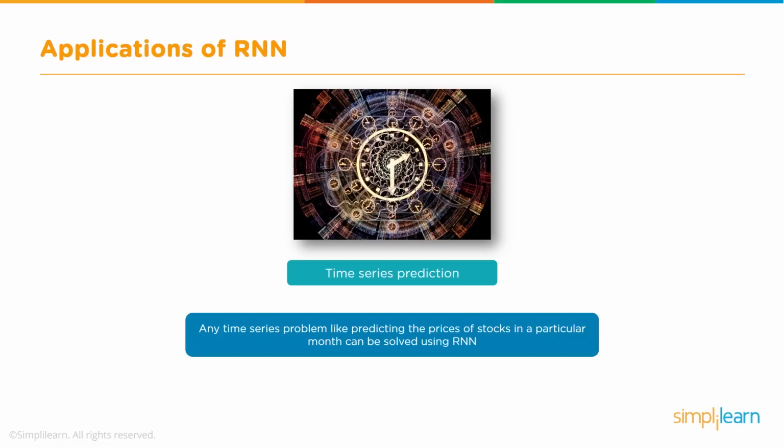Time series prediction. Any time series problem like predicting the prices of stocks in a particular month can be solved using RNN. And we'll dive into that in our use case and actually take a look at some stock. One of the things you should know about analyzing stock today is that it is very difficult. If you're analyzing the whole stock market at the New York Stock Exchange in the U.S., if you count all the individual trades and fluctuations by the second, it produces somewhere in the neighborhood of 3 terabytes a day of data. So we're only going to look at one stock. Just analyzing one stock is really tricky. In here, we'll give you a little jump on that, so that's exciting, but don't expect to get rich off of it immediately.